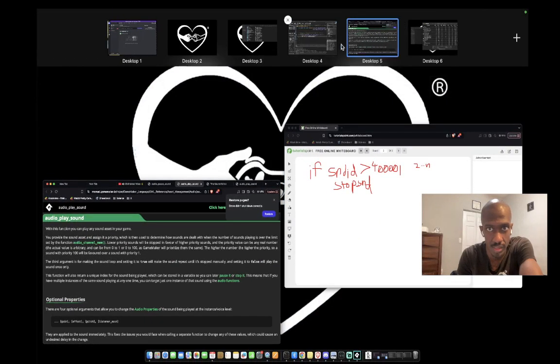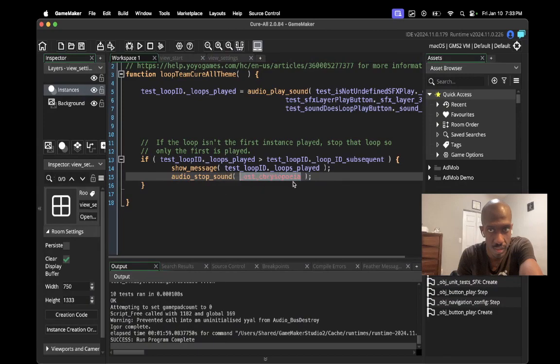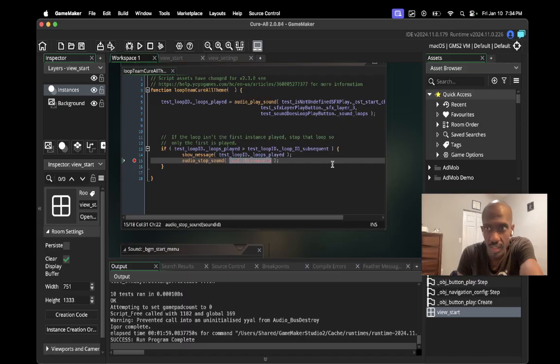So let's store it in a variable. What variable would I want to store it in? Let's store that in loops played.